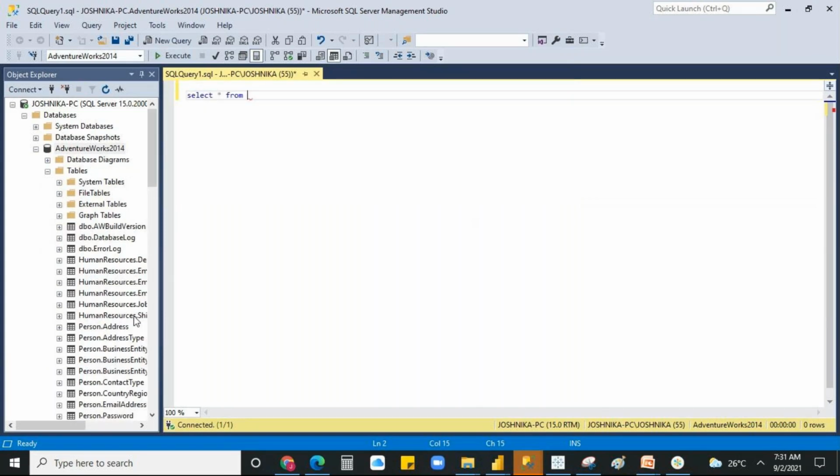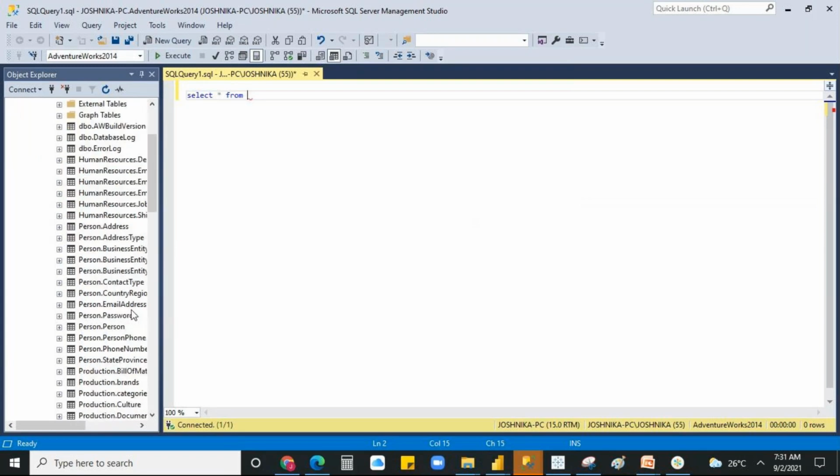Let's say I want to pick any specific table, and I want to see the data, I can say top 10 or whatever.